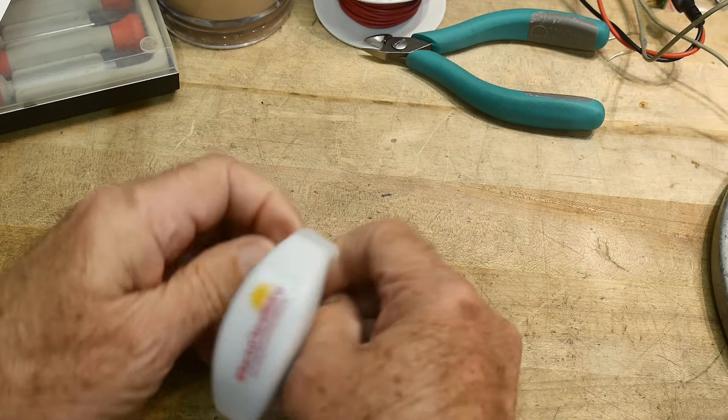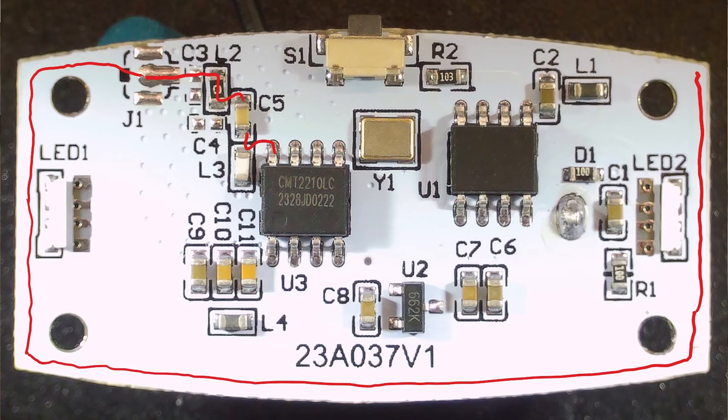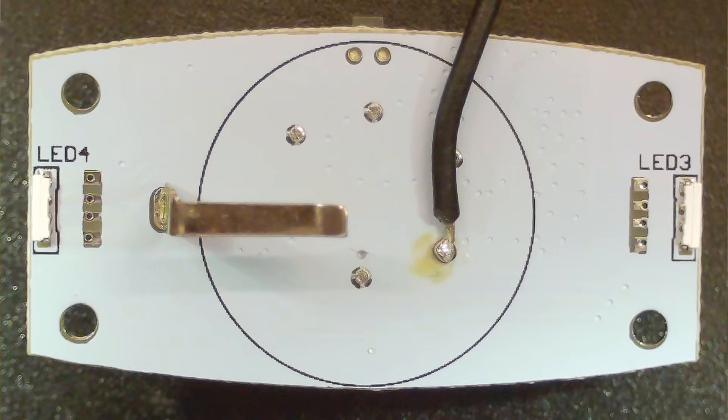So anyway, let's open one of these up and see what's inside. I've got one under the microscope here, and you can see the PC board — it's pretty simple. It runs off of two 3-volt lithium cells, so it's 6 volts going in. There is a voltage regulator that takes it down to 3.3 volts, so the circuit runs at 3.3 volts. There's one chip that is an RF receiver. The other chip is some type of microprocessor that's been bead-blasted so you can't tell what it is — but it's just a microprocessor. And then on the edges of the board, both top and bottom, are red, green, and blue LEDs that they can light up in different fashion. Pretty simple.